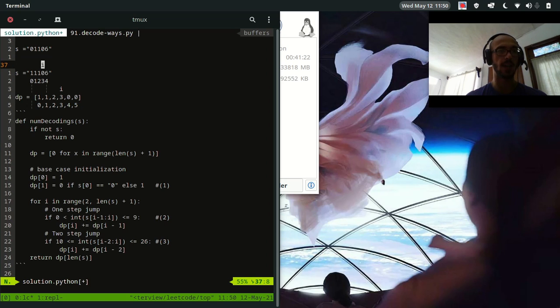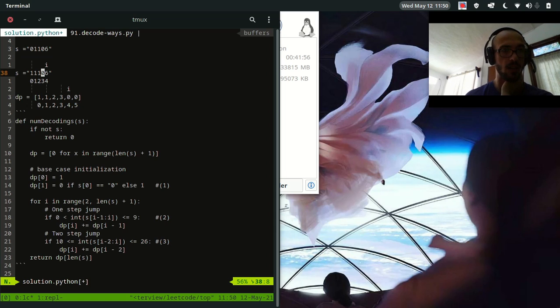Right, so we're incrementing I now. And I is going to go until 5 for every value. It's going to touch every value in DP. That makes sense. Okay. So in this case, for the first if statement, we're looking at the number S of 3, which is 0. Is it in the required range? No, it's not. So we're going to skip that first if statement.